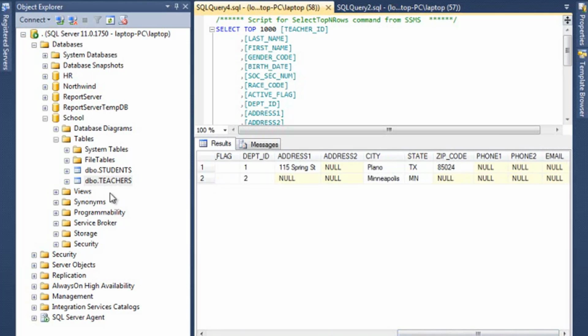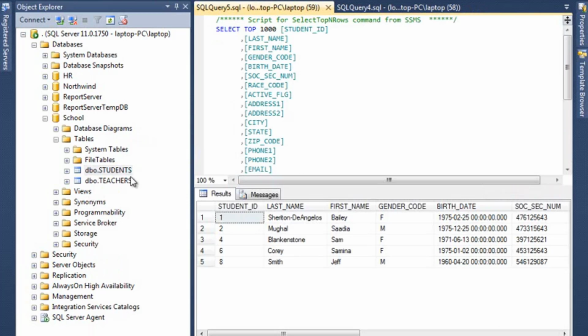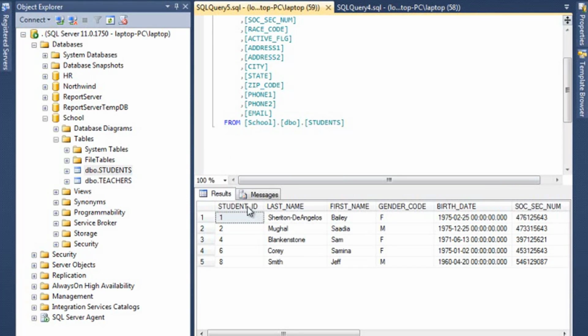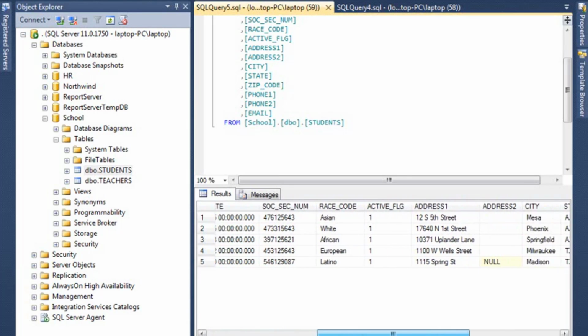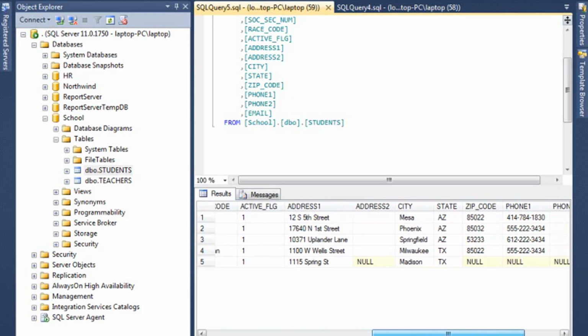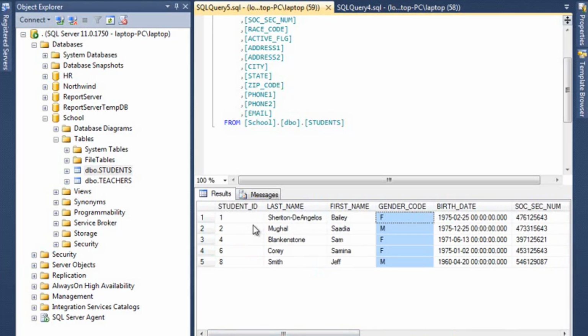Then if we look at the students table, it's going to be very similar as far as the schema or the structure, but now notice that we are using a student ID as the primary key, last name, first name, gender, social security, race, address information, city, state, and then email. The important thing to notice is that we have a primary key in here.